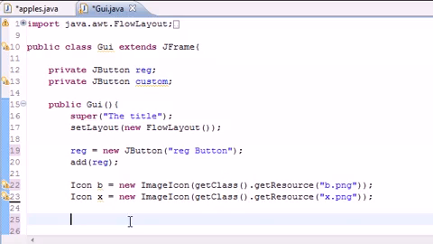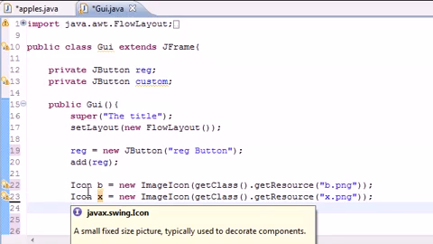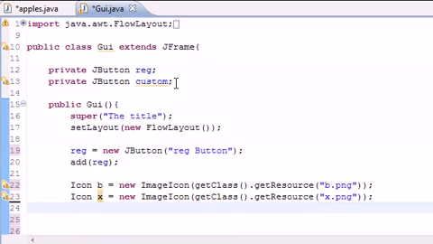Now that I have an image named b and an image named x, I can change those in the buttons. I'm going to take that custom button, remember I named it custom out here, and do custom, and for the value I'm going to set it equal to new JButton.